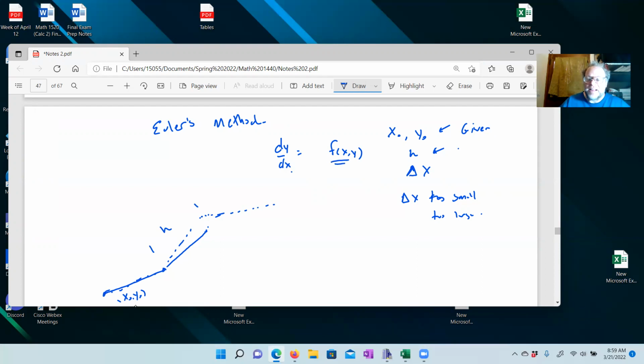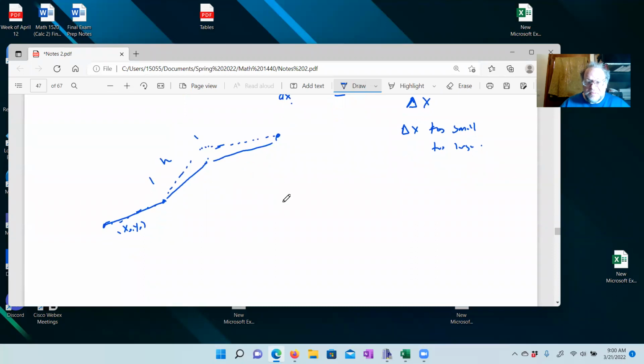Then the dog looks back and says, oh, I need to reevaluate. The human is going over there, so we're going to head off in that direction. So it goes through and says, what's my different slope? What direction is the human facing? And goes in that direction, and then it will periodically check back to see what direction it's going, and then bound off in that direction. So that's what Euler's method is doing. Just think about taking a dog for a walk. That's effectively your Euler's method.